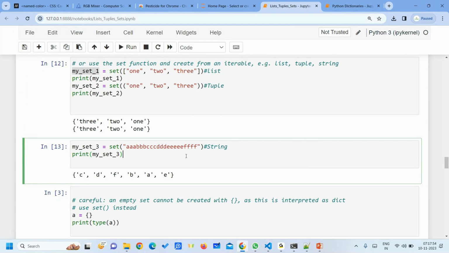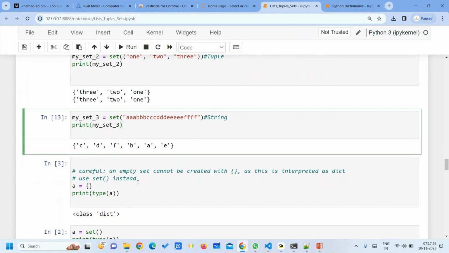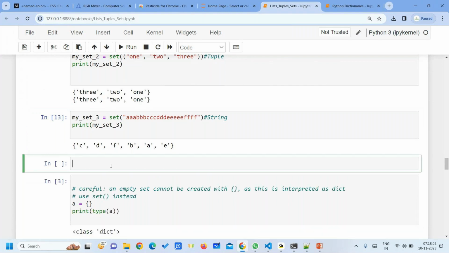And be careful here, when you want to create an empty set, we cannot create it using this. See, for example, if I want to create some set S1 is equal to like this, is it possible? Yeah, it becomes a dictionary.